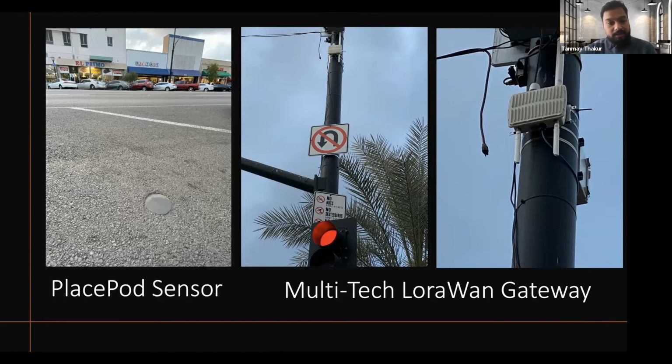Basically, the city first had to do a site survey of what the range of gateways would need to be and what type of sensors would be needed. That's a typical IoT architecture decision you have to make before deploying any system. When they did a survey, they found that they would need an in-ground parking sensor because, for any parking spot, the best option is to put it in the ground. And doing a site survey of the range for gateways, they selected different gateways and did a range test for each of them.